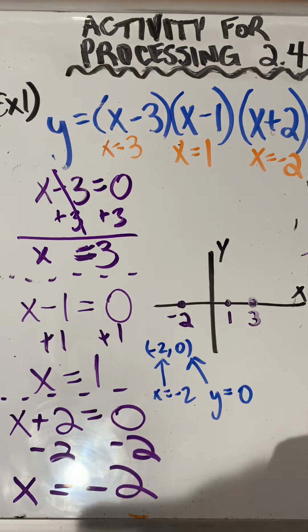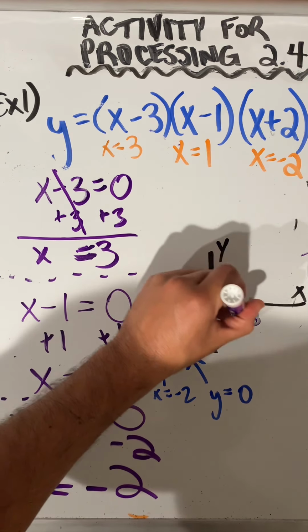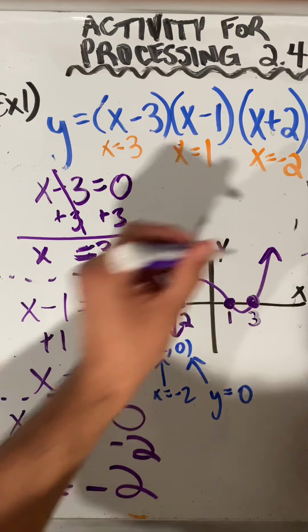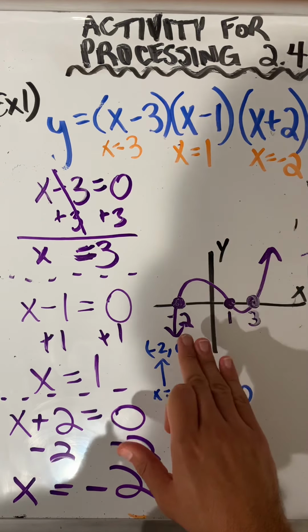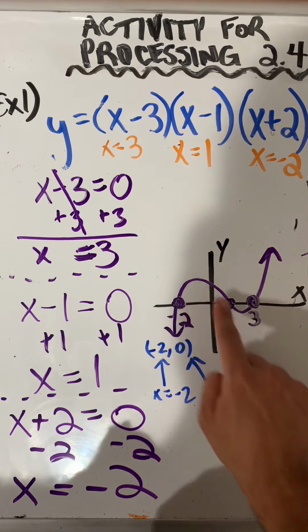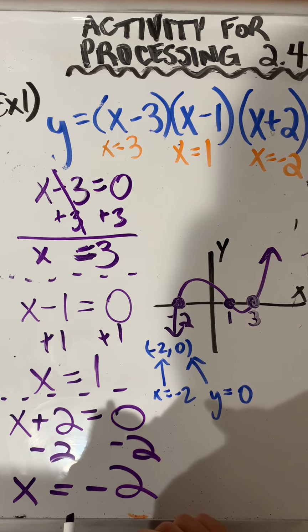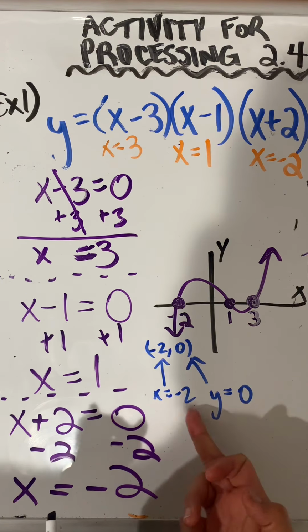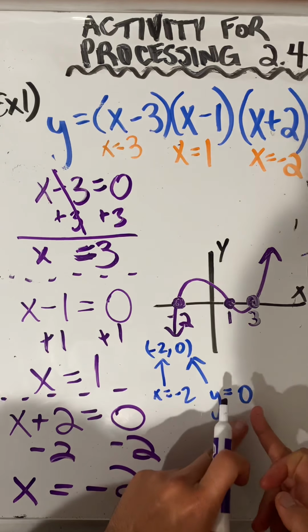Now something you're going to learn later, because I'm going to draw something, you're going to be like, what? This actually produces a cubic function, but this is not important right now. The only thing that's important is these 3 points here, okay? You'll learn how to create this little snake, this cubic graph, some other time, not today, okay? But the one thing that we are learning today is that this graph has these 3 zero values at x equals -2, 0, 1, 0, and 3, 0, where the x value, if you plug it in here, will turn y into 0.